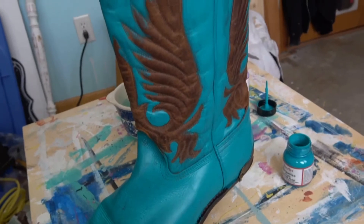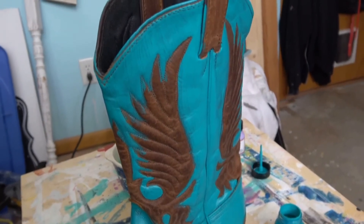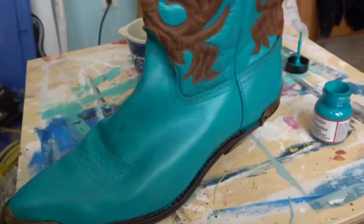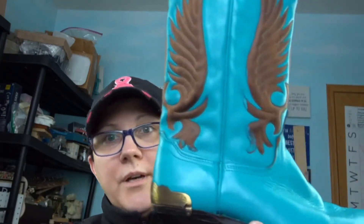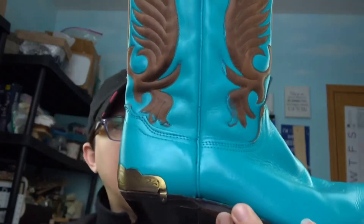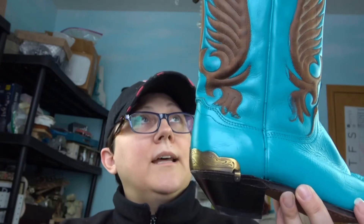Here's the first coat — I was not expecting the coverage to be this good. It definitely needs a second coat, but the color is super vibrant. Two coats down, and I am wholly impressed with the coverage. I missed a section on the back, but I'm ready to do the pink and purple details now. My daughter wants more pink than purple. Look at how well that covered — this was a fairly old and scuffed-up brown boot. It says to wait 24 hours before giving it any torquing to prevent cracking, so it has to cure. I might give it a couple of days before we try it out.